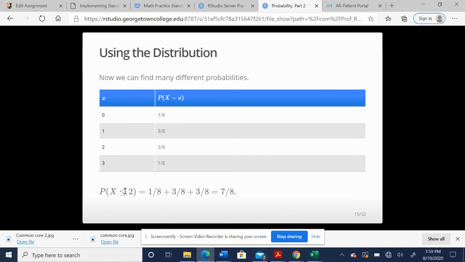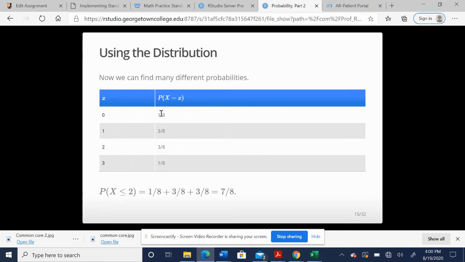Less than or equal to 2 would include 2. It would also include 1, and it would include 0. So that's why you see these probabilities added together, because any of these 3 outcomes now satisfy the success that I'm looking for in this individual example. I will accept 0 or 1 or 2. Mutually exclusive events, so we can add those probabilities together. I'm increasing my probability of success because I'm willing to accept 0 or 1 or 2.